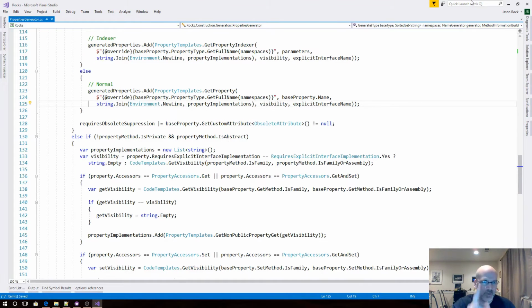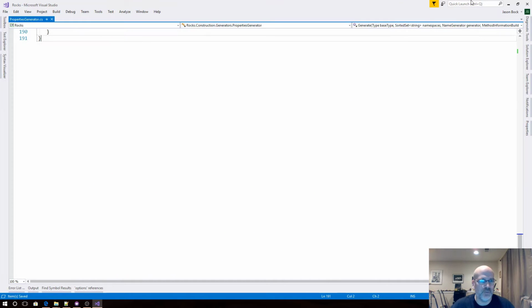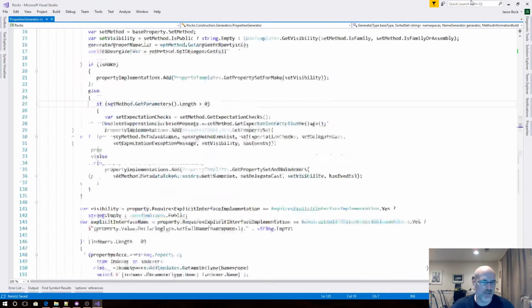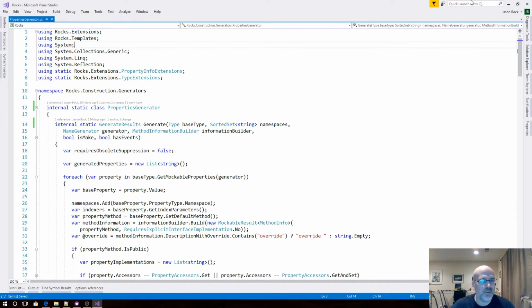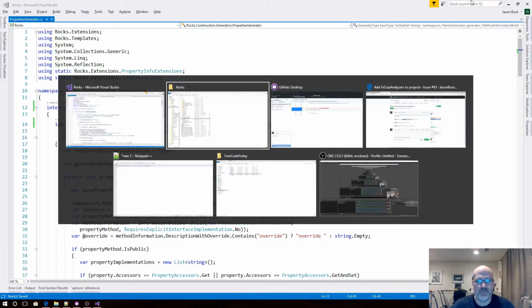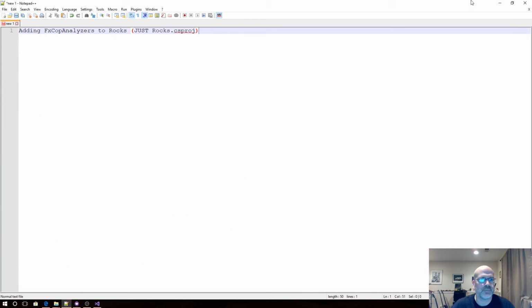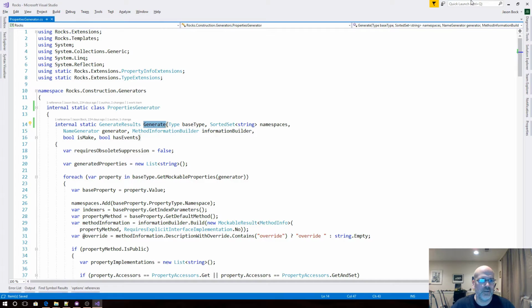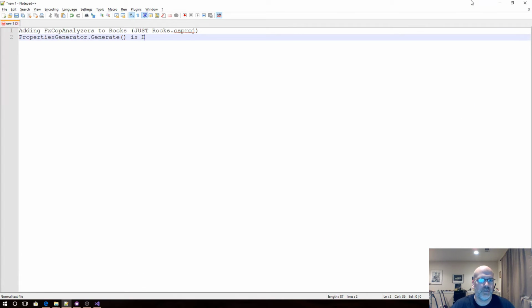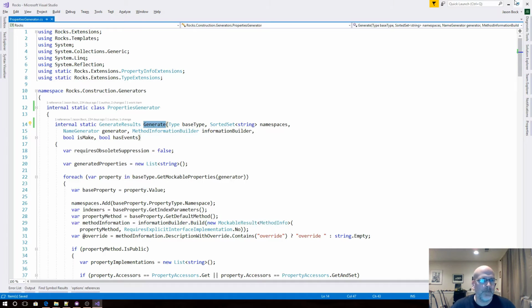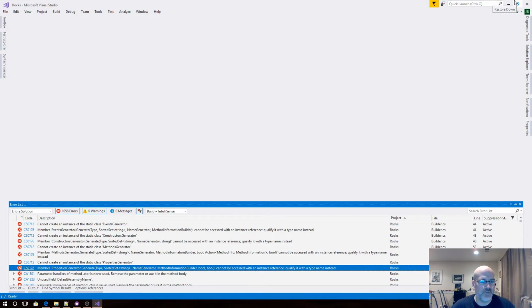And yes, I look at this method and I'm just like, holy crap, this is totally awful and bad and really hard to read. 190, and you know what, Jason? Since you're here, write the note down, okay? Don't forget it. Properties generator dot. Okay. At least I did not forget.